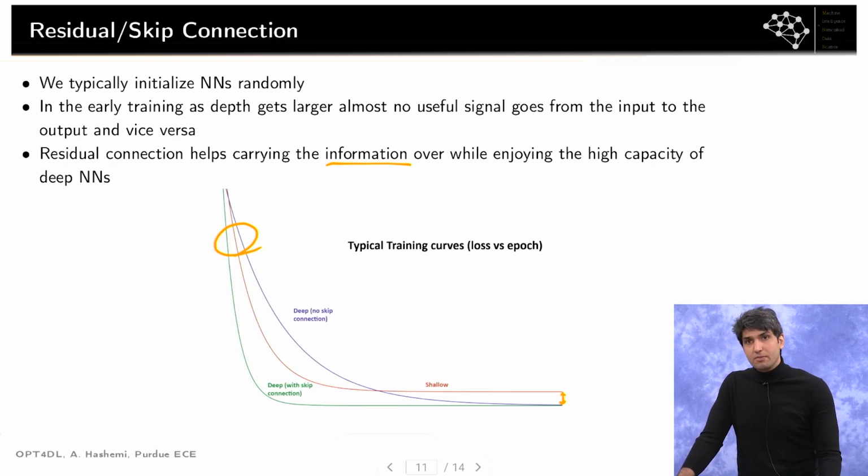And a similar statement could also be made for the gradient, because typically, as we're going to talk about, the gradient is calculated using the backpropagation algorithm. So not only do we process the information in a forward direction, we also process it in a backward direction. Early on in the training, to calculate the gradient, we have to process data in the backward direction. Again, we are multiplying a lot of noisy quantities, and therefore the early learning signal in the form of the gradient is not going to be as informative for deep networks that don't have a skip connection.